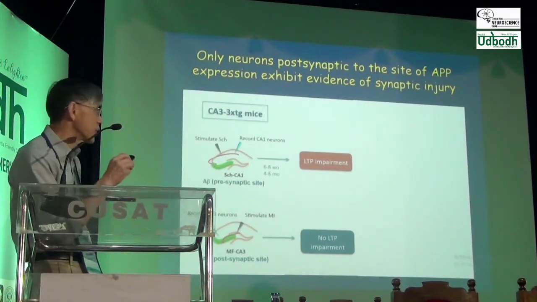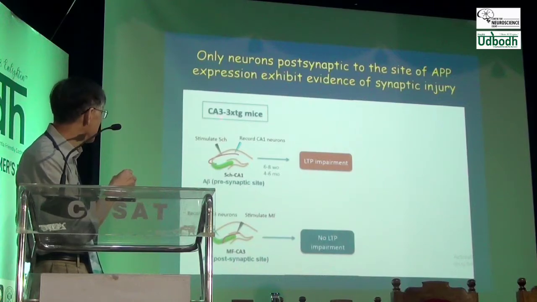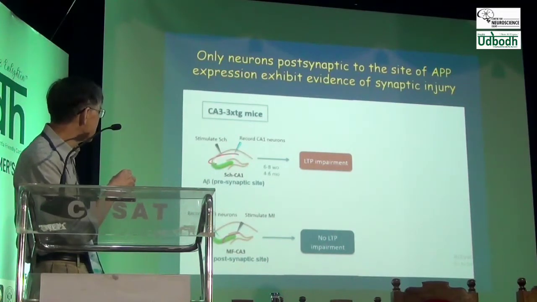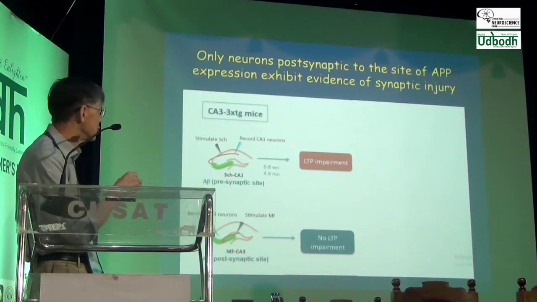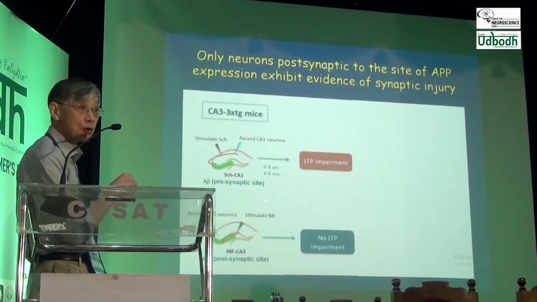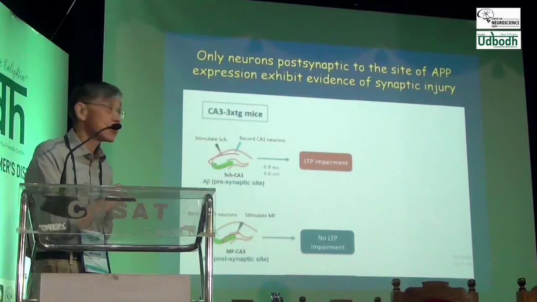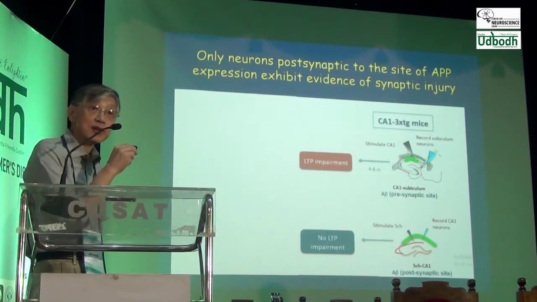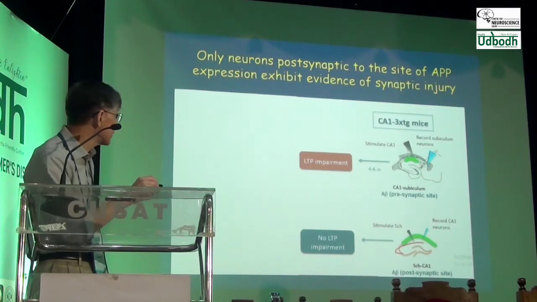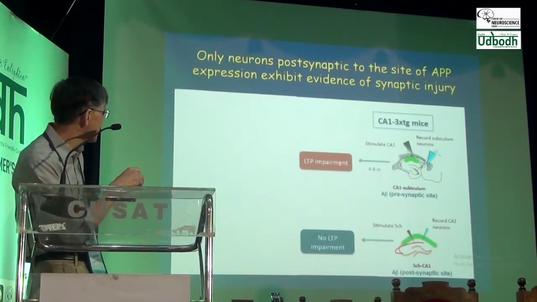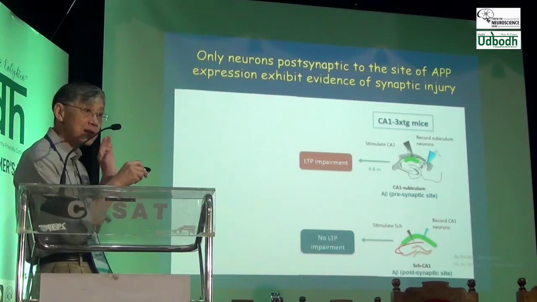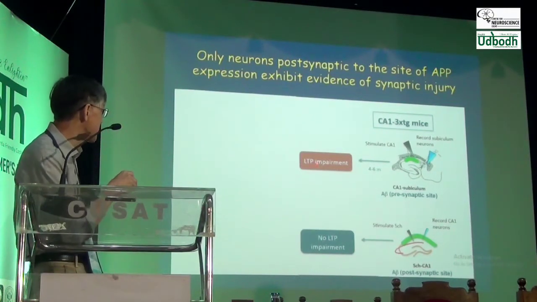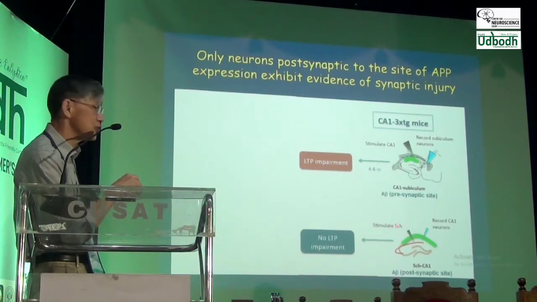So, summarizing what I just told you: if you look at CA3 mice and you stimulate the outflow tracts, the axons, you see impairment. You stimulate the inflow, you do not see any impairment, okay? Now, if you look at CA1 mice, I told you we can express it in different neurons. You express it in CA1 neurons, then if you stimulate the LTP from CA1 to subiculum, again the outflowing pathway, you see LTP impairment, but not the incoming, which is the Schaffer.